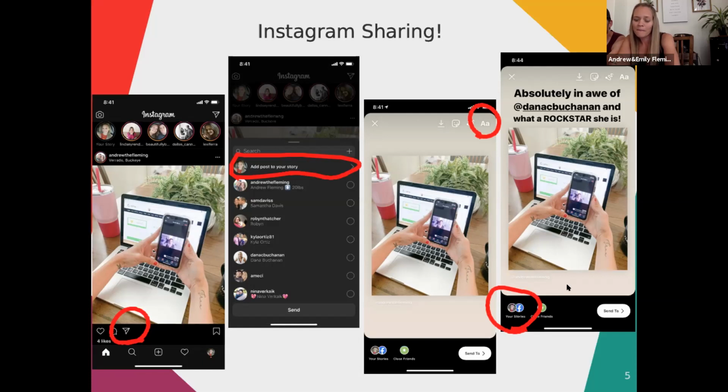Cool. Okay. So that is how you share a post to stories. Now, I happen to share Andrew's post, but what I would encourage you all to do is start with sharing your own posts. That's really what I want to get at here, is that we want to double dip between posts and stories. The way that we do that is, every time you post something, you reshare to your stories.